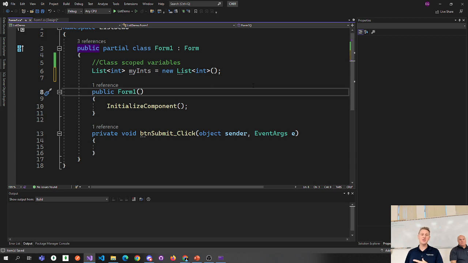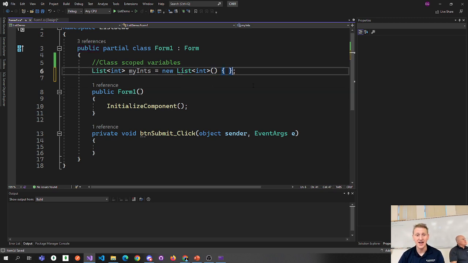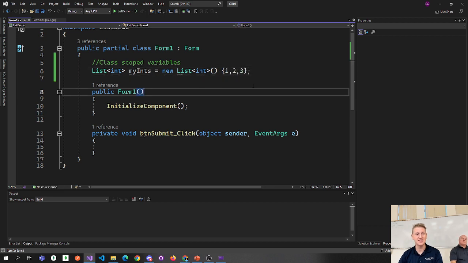Now, we haven't talked about a lot of how to put data into an array. We saw the shorthand syntax, and that does in fact exist with lists as well.